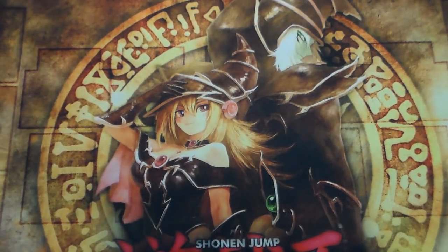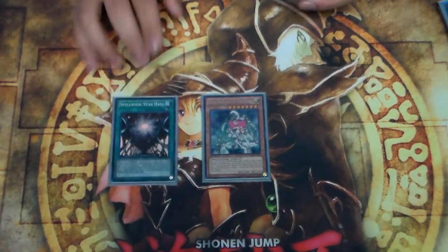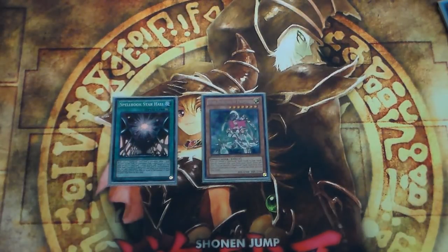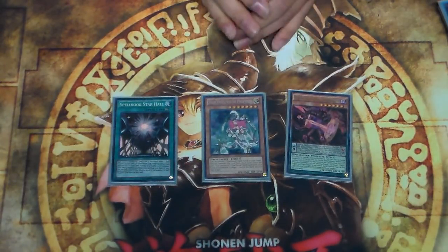Alright, so some basic plays. Most of your big plays are always off of High Priestess of Prophecy and a Spellbook Star Hall. Off of these 2 cards, you can use Priestess's effect to banish a Spellbook and then destroy your own Spellbook Star Hall, assuming it has counters, which it should. You'll actually be able to get a search off of it.